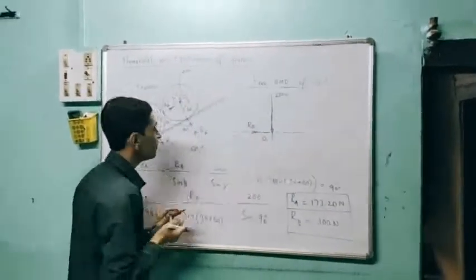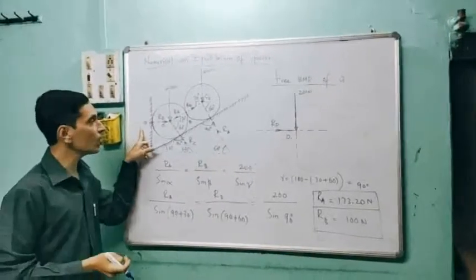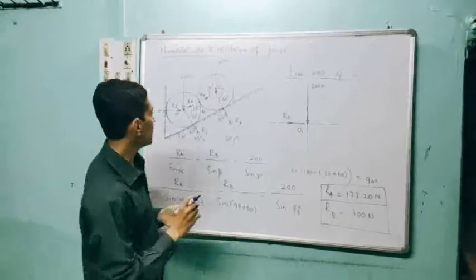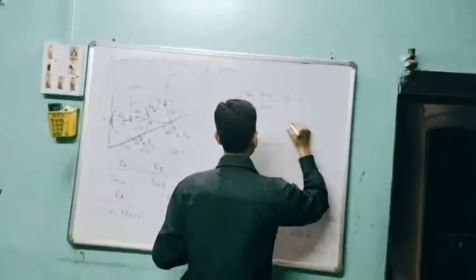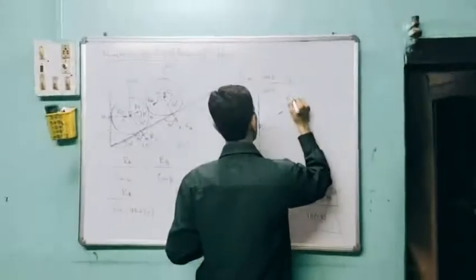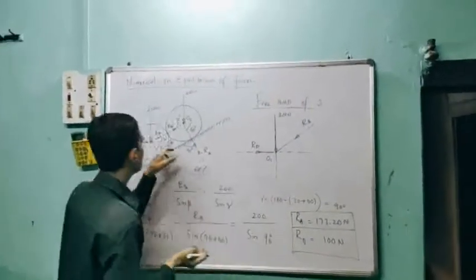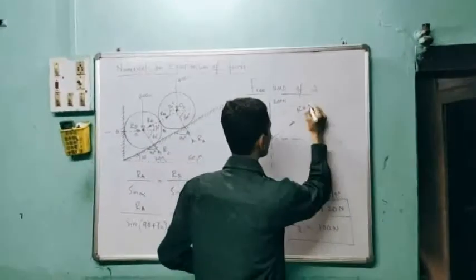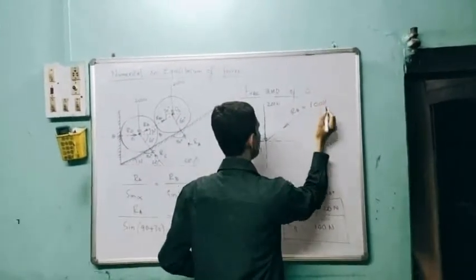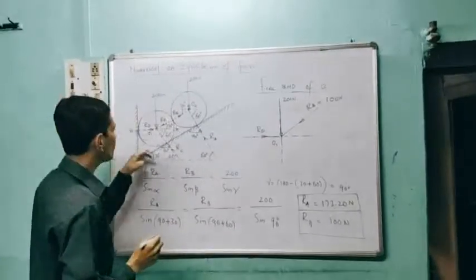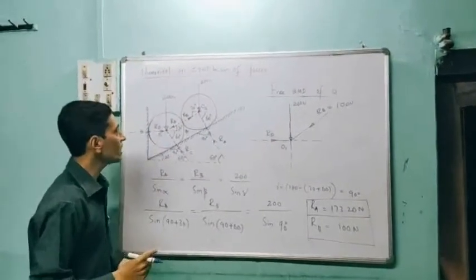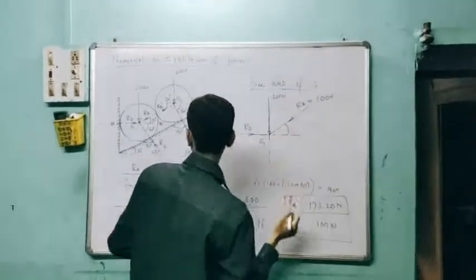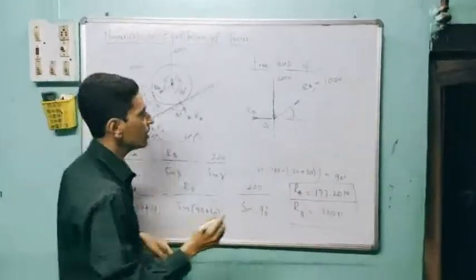And whenever the reaction is shown from the contact point, it will always be perpendicular to the plane of support. And the next reaction coming from the contact point B is RB. That RB we already got from the earlier calculation, that is 100 newtons. While showing the free body diagram of O1, the reaction from the contact point B is shown towards the point with an angle of, what is the angle over here? The angle over here is 30 degree.